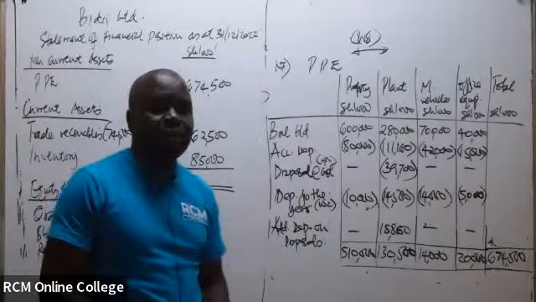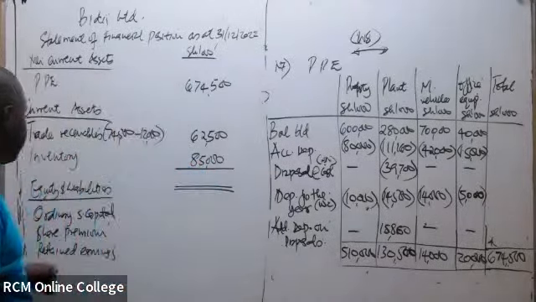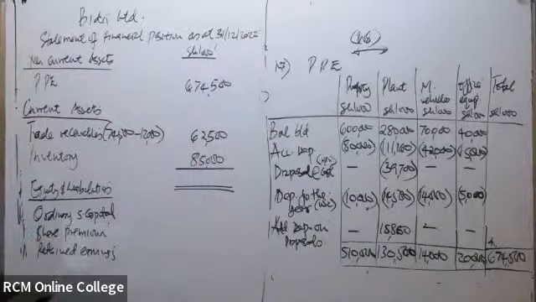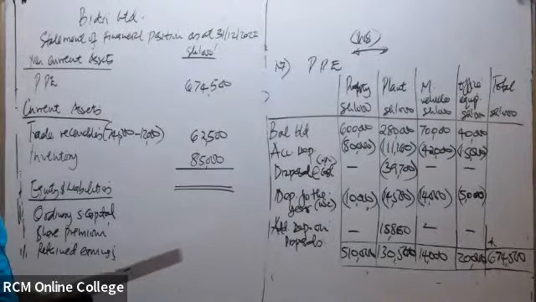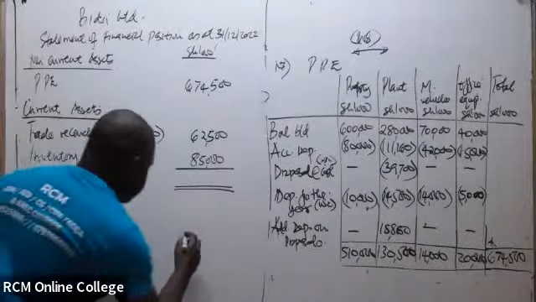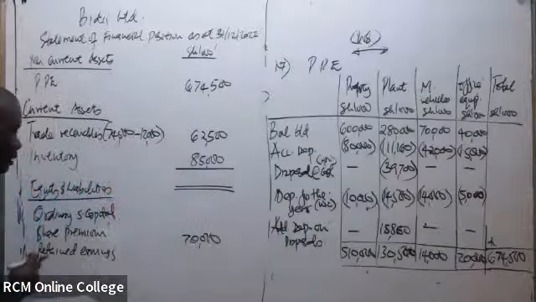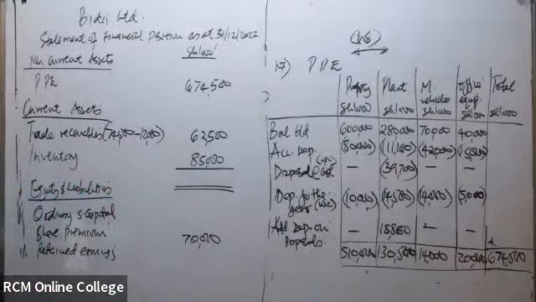Like in our previous question, we had reserves, but it is not here. Here we have share premium. So what was our balance for the share premium? Share premium tulikuwa tunapata ngapi? Share premium ilikuwa ngapi? Share premium ilikuwa 70 million. 70 million. What about ordinary share capital? Ordinary share capital ilikuwa ngapi?